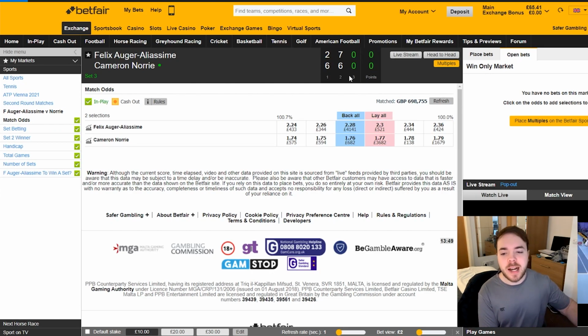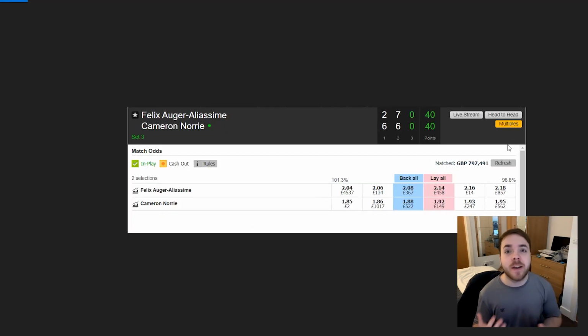Now, in this situation, you can see that the odds haven't drifted that much. It's not actually gone too incredibly well. You can see the odds are still fairly similar now. They don't know who's going to win. But you can obviously understand, based on how much Cameron Norrie won his first set, how high up those odds would have been. So there still would have been a huge drop there and huge potential for profit. I did this with a few games just to have a look around and get a feel of the strategy.